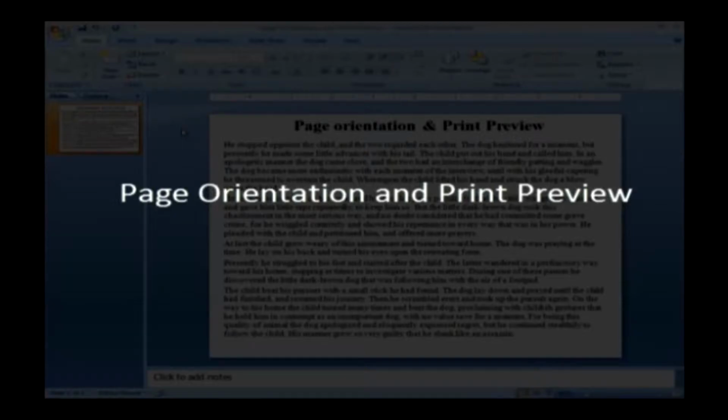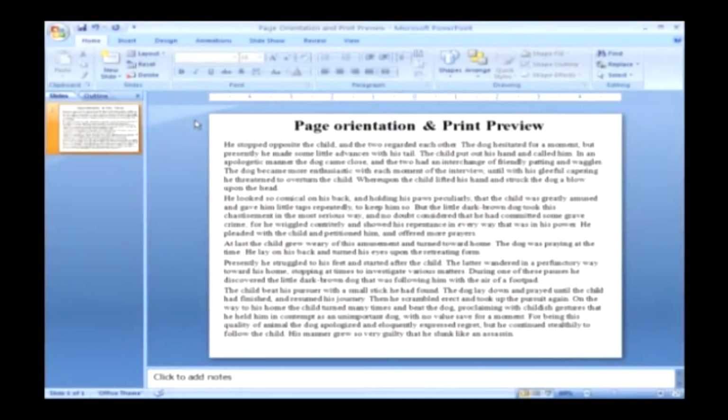Page orientation and print preview. When you print your slides, PowerPoint sets the colors in your presentation to match the selected printer's capabilities. You can size the slides to fit different paper sizes, including letter and ledger, or you can specify a custom size. Here I will explain step by step how to use printing options.